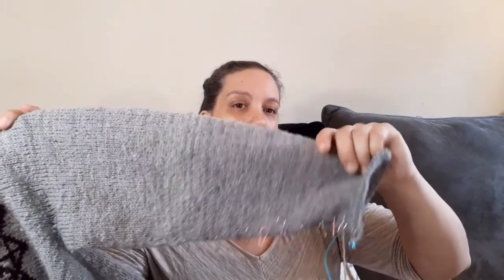So I ripped it out and I redid that section. I ripped out only to where I had started the fade into the dark gray. So I ripped that much out and then I just kept knitting with the light gray, medium gray, and then added in the fade in a better location and kept knitting until I was 6 rows past the last sleeve decrease. And I need about 2 inches on each sleeve plus ribbing. So I just broke the yarn off. I did one sleeve at a time when I redid it. And then I went back to the body.